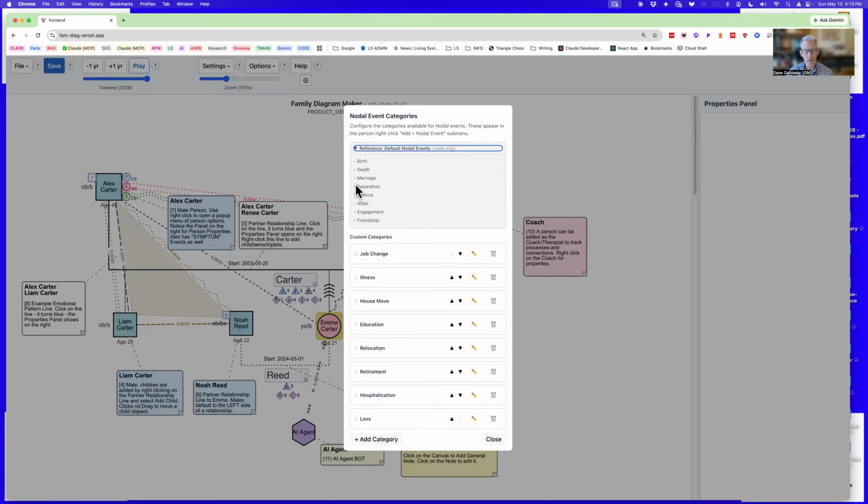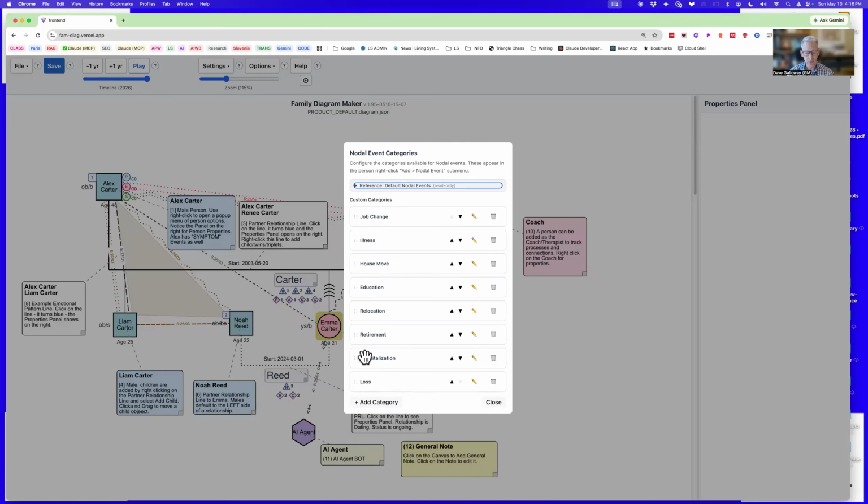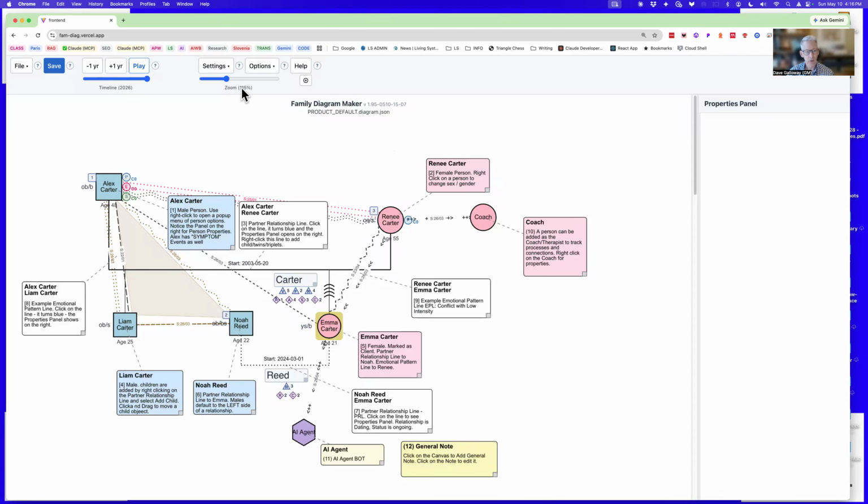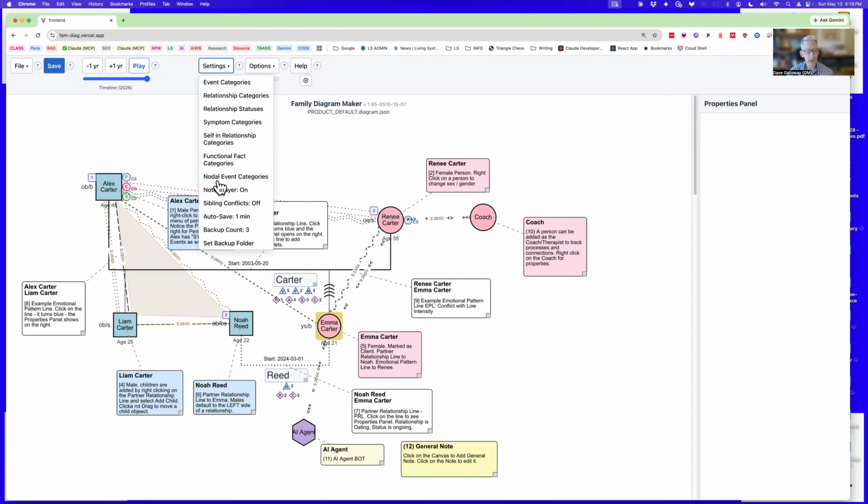There is a default set of nodal events: birth, death, marriage, separation, divorce, affairs, engagement, friendships. Those are fixed, but you can add and change as much as you want on other kinds of things depending on what you're tracking. So the settings panel lets you pick and set your own categories to customize the program to your liking.